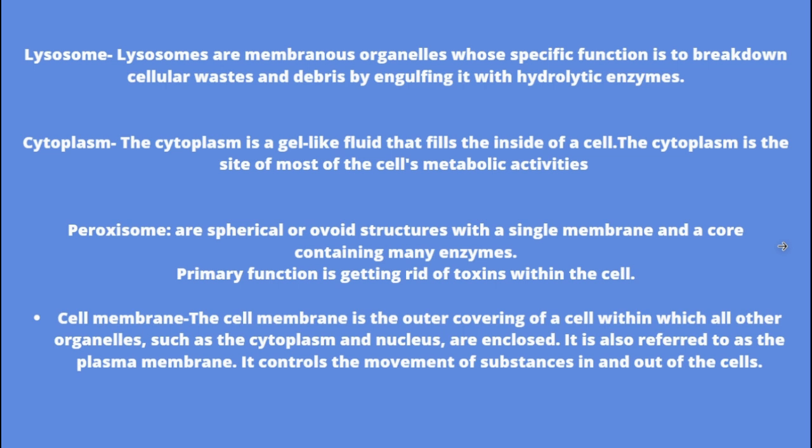Okay, now to some other organelles. Our lysosomes. As you can see, the lysosome is really small. It's literally like a little circle. The main function of our lysosome is to break down waste materials within the cell. They have hydrolytic enzymes, and these hydrolytic enzymes are responsible for breaking down these waste substances. So lysosomes play a big role in clearing out the cell, clearing out the waste. It helps to break them down, right?